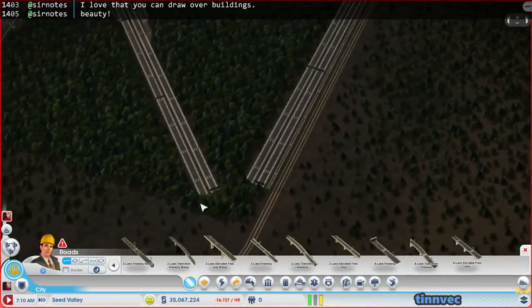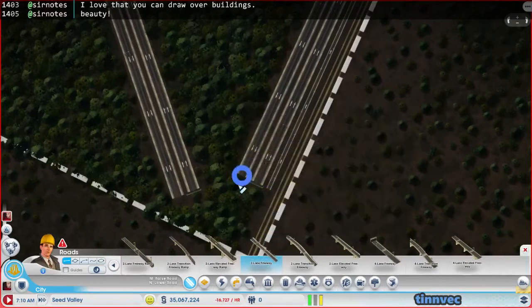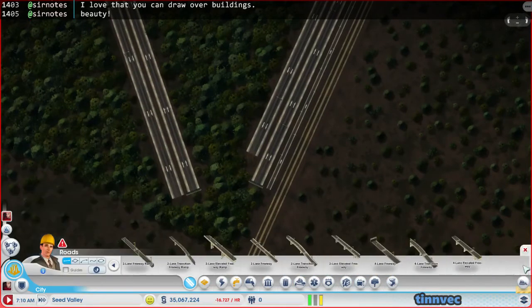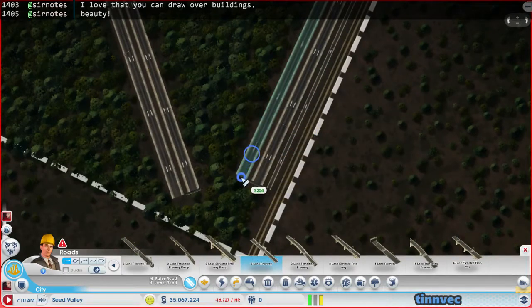So then we need to do this side. I'm pretty sure that this needs to come out. Right about to... Yeah, it's even a little bit... Here. Back it up just a little. Two-lane freeway. Right here. No, wait. Right there? That looks about right.